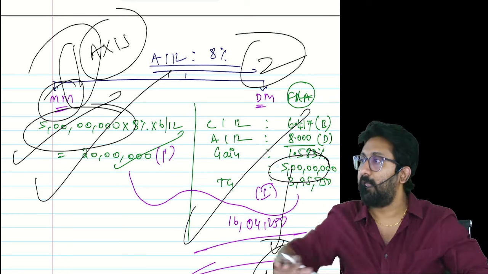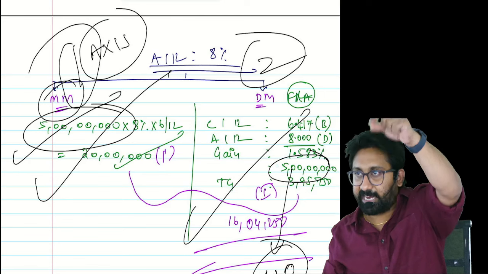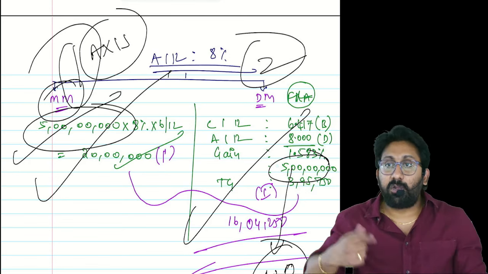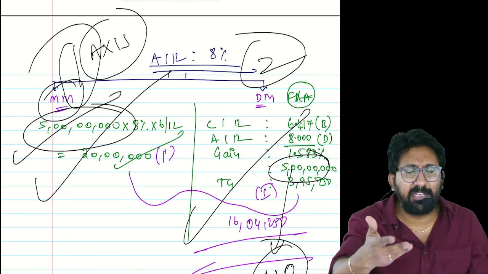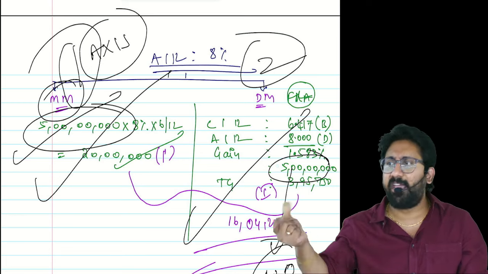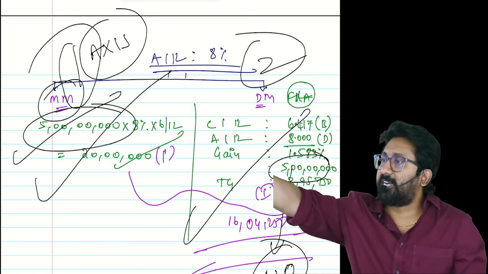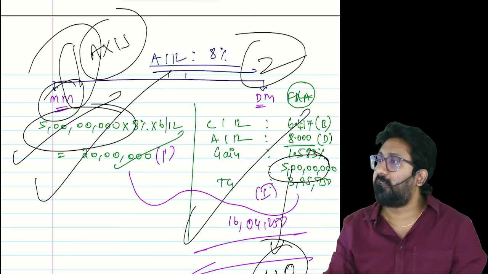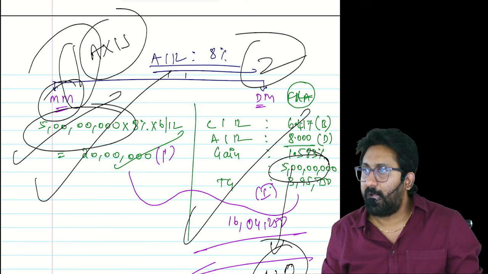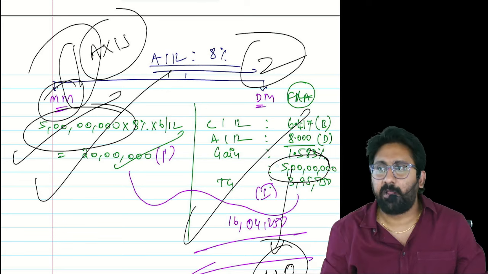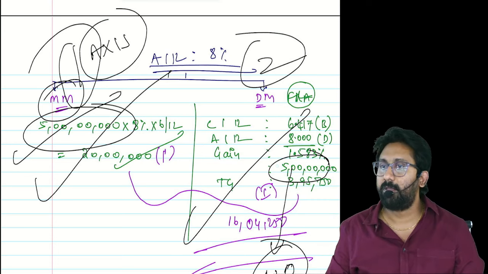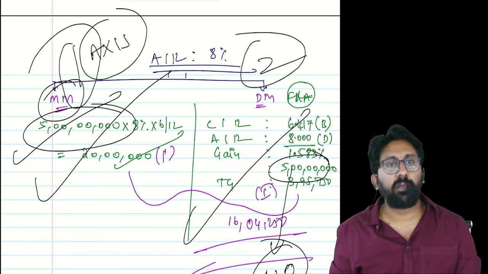Do you know what is the problem? RBI tinkers with the interest rates. Means it will increase, it will decrease, in order to manage inflation. When RBI increases the interest rate after 2 months, if you say that no, I locked my customer already at 6.417%, RBI will hit the bank with a slipper. I increase interest rates to tackle inflation, who the hell are you to tell me that I will borrow only at 6.417? You must increase the rates. Then what can I do?